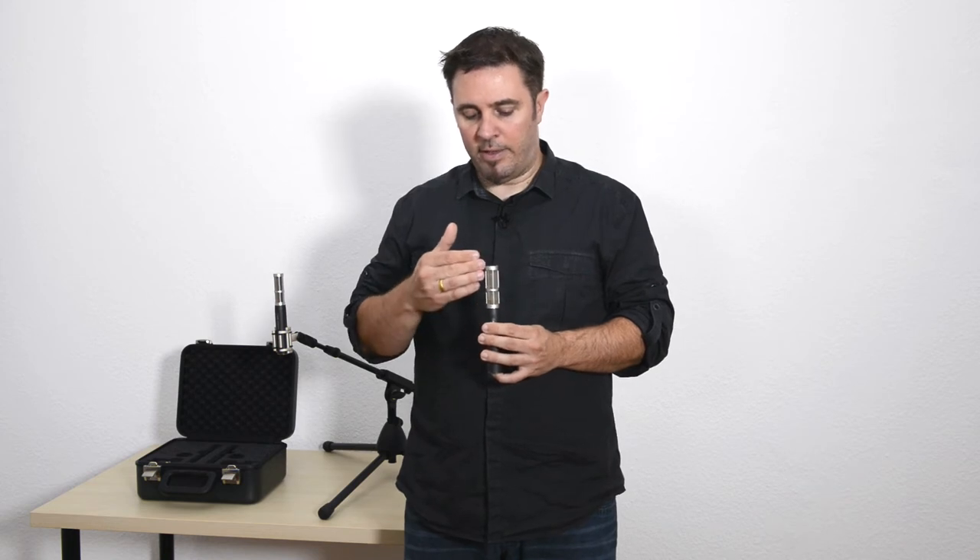Now what's the benefit of that? Due to the very narrow and very slim tailored width of the diaphragm horizontally, we have the benefit of a small diaphragm, because the acoustical distance from the front of the diaphragm to the back of the diaphragm is extremely short. So we have the high-frequency response you would expect from a small diaphragm. At the same time, due to the vertical dimension — which is extremely long — we have a total surface which is about 10% larger than that of a 1-inch large-diaphragm studio condenser microphone.